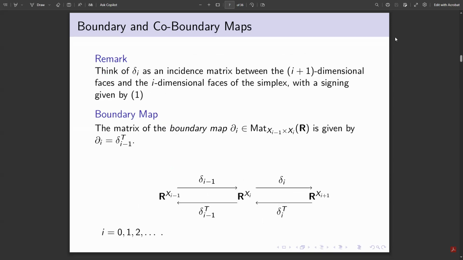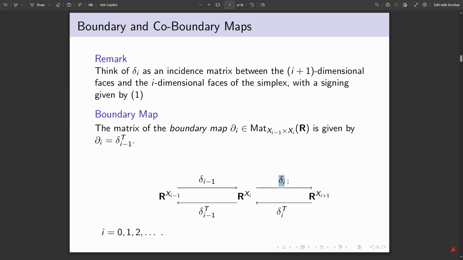Maybe we should look at a concrete example. We'll do that in a couple of slides. But here's another quick definition: once you have the co-boundary operator, you can define its algebraic adjoint, which we denote by the partial sign, and we call this the boundary operator. So it goes from, let's say, edges to the vertices or triangles to the edges. It goes in the other direction. As you can see, this diagram shows you where these maps are going. So for example, if i is 0, that means I have a map.